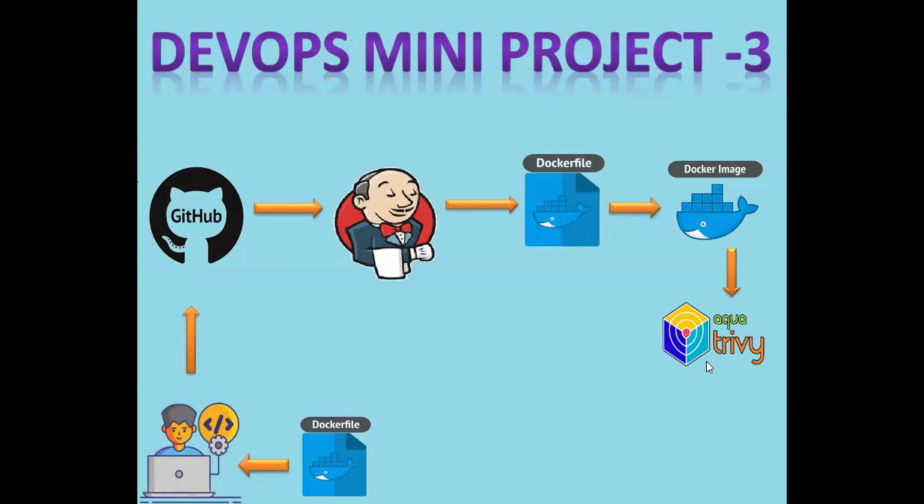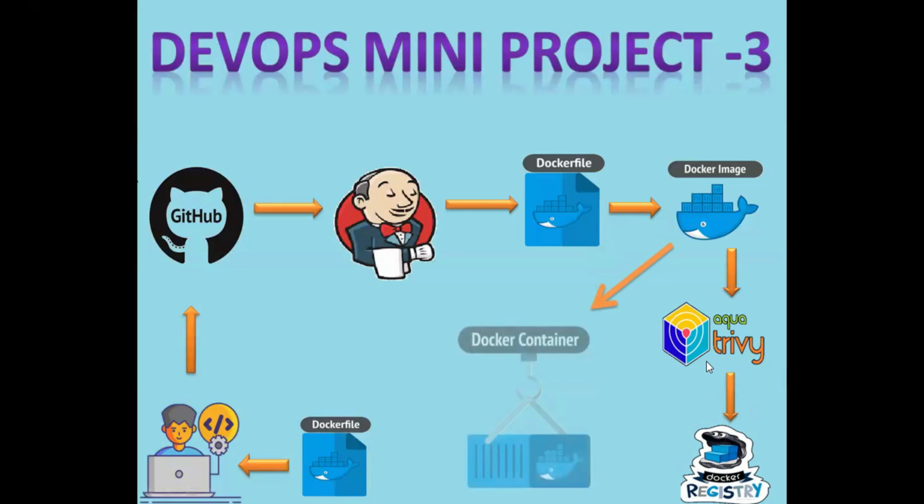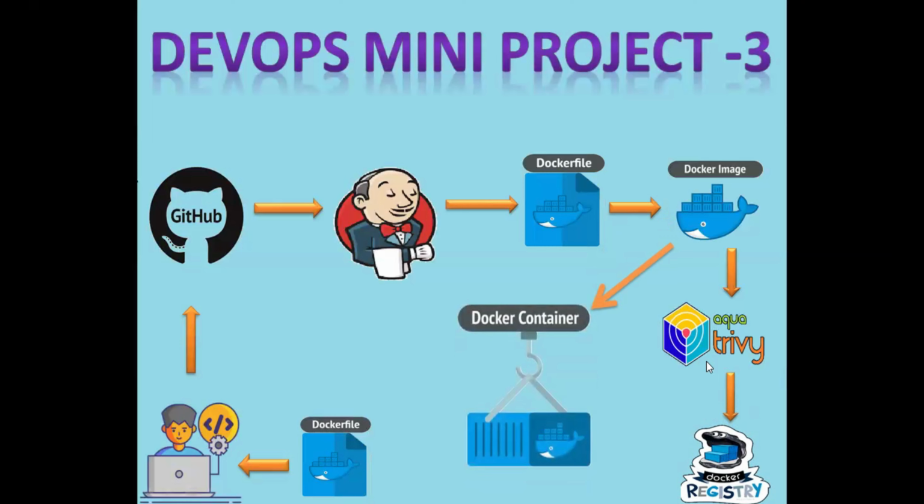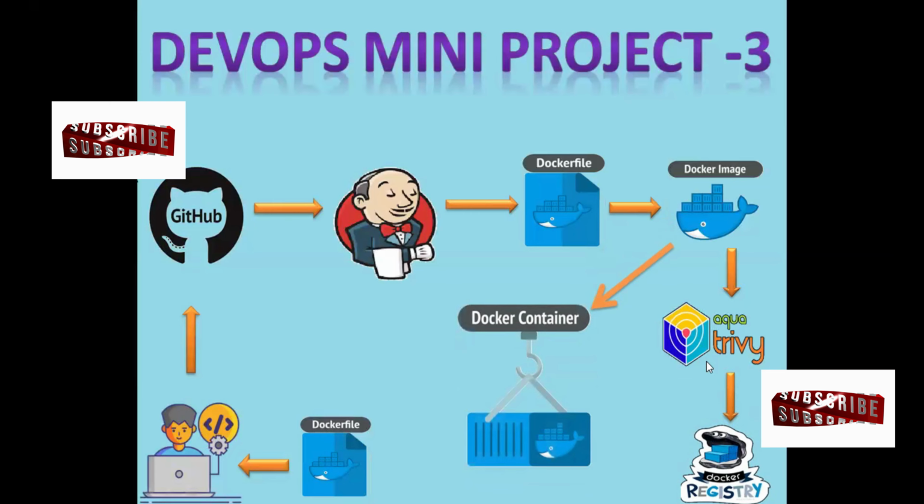Okay, guys. Once we finish scanning that image, we upload that image into the Docker Hub registry. We are using the public Docker Hub registry. Once that is over, from the image we built with our Dockerfile, we are going to create a container. Once we finish the container creation, we check the application we deployed inside that container from the browser. This is the scenario, guys.